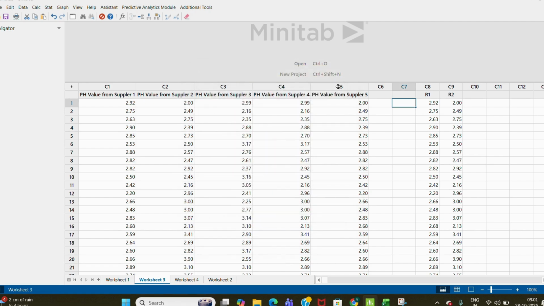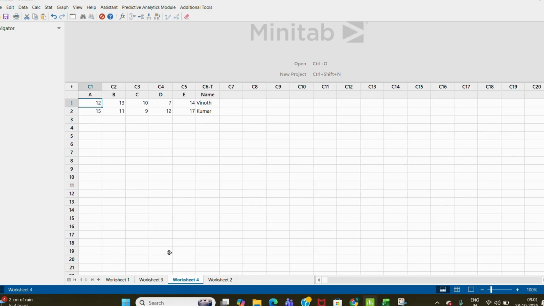Now we will move to the third option of stacking. Now we are not going to stack data based on columns, but we are going to stack data based on rows. Here, terms A, B, C, D and E are 5 different term assessments conducted for a participant, Vinod, and a different participant, Kumar. For each of these assessments they have scored some marks, but at the time of capturing, the data was captured in rows, not in columns. But for analysis purposes, I now want this data to be stacked together in a single column.